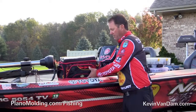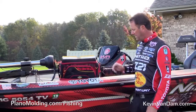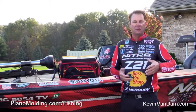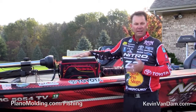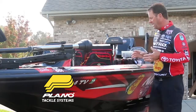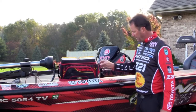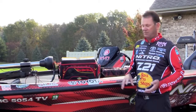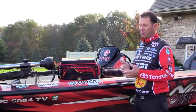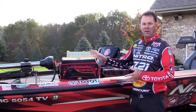You know, the regular KVD bag like this is a great tool. This is one I've carried all season long. If I've got to go and jump in somebody else's boat, or if I need a few things to go someplace else, this is what I keep for myself. But a lot of anglers, this would be their main bag. And the neat thing is you can interchange all your different stowaways to it. It's got a lot of different things. You can put your pliers and clippers, scents, your sunglasses, all that in it. So it's a great travel bag, and to me it's the perfect size. I mean, it's definitely not too big where it's so bulky that you're getting in anybody's way, and you can carry a lot of tackle in it.